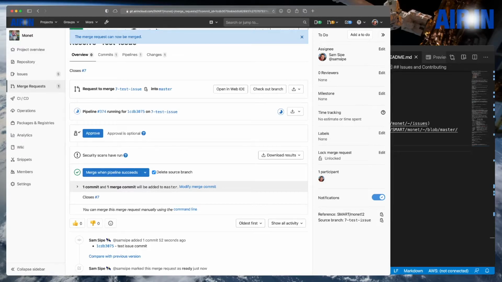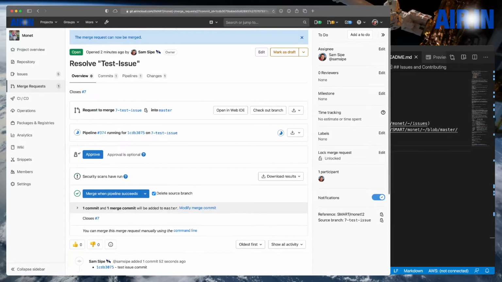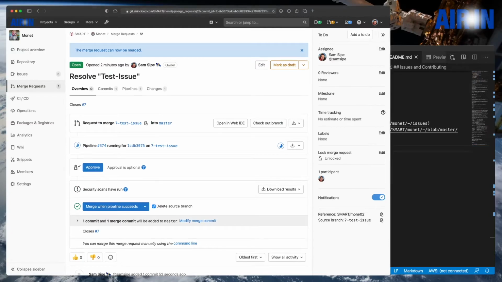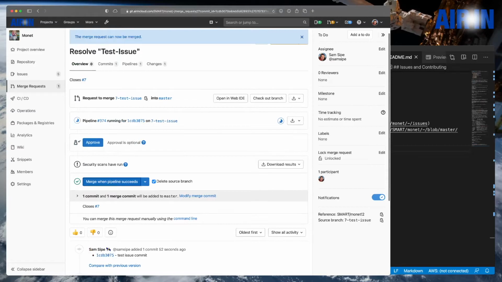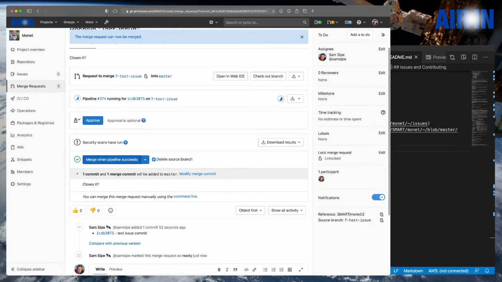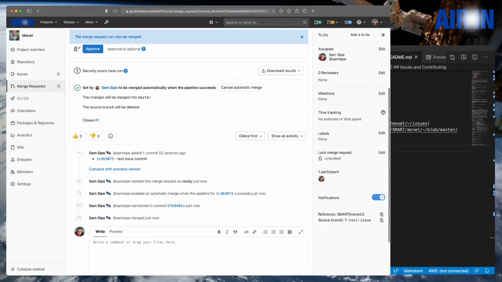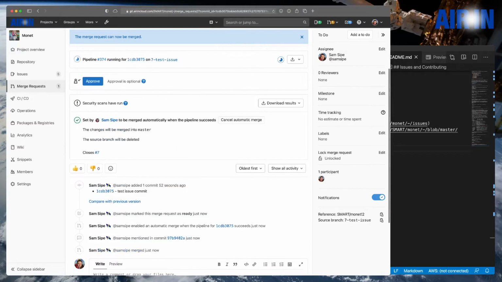This means as soon as I commit this issue back to master, it's going to delete the 7-test issue branch. So let's go ahead and click merge when pipeline succeeds. And that just means that it's not going to merge it if that pipeline fails, which I fully expect that pipeline to pass.